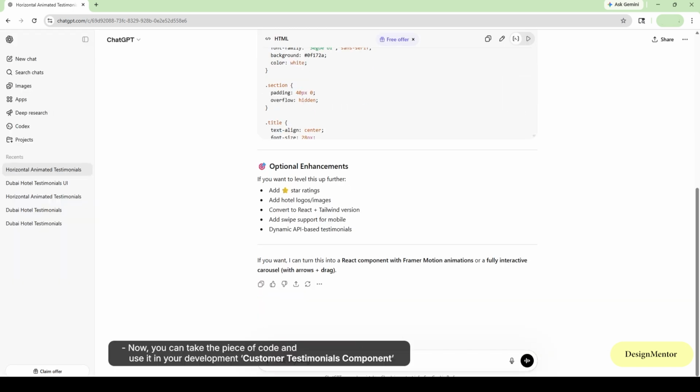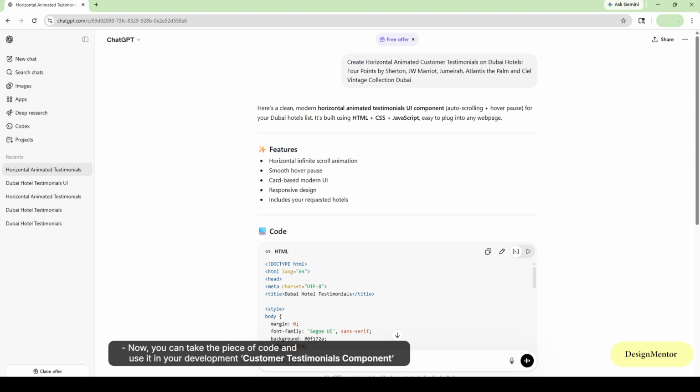Now, you can take the piece of code and use it in your development. Customer Testimonials component.